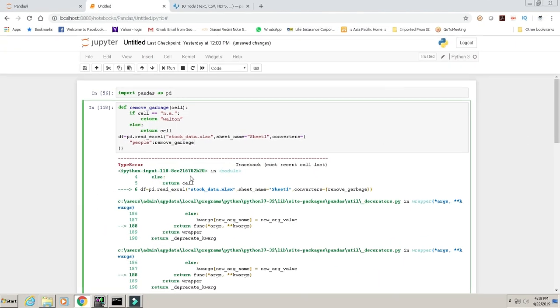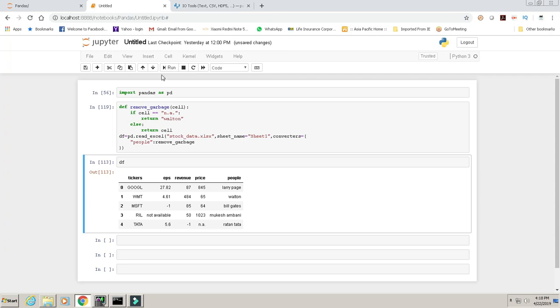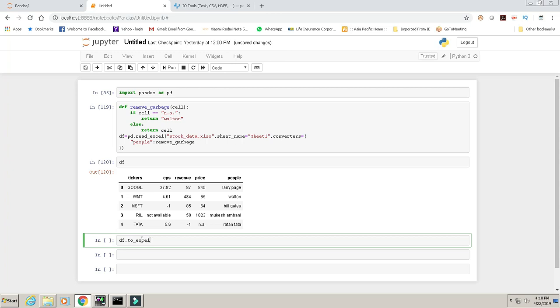We are going to save the Excel file, and to save it you can type df2 to Excel and the file name new.xlsx, and similarly you can give all those header equal to false or start row, start column, sheet name.